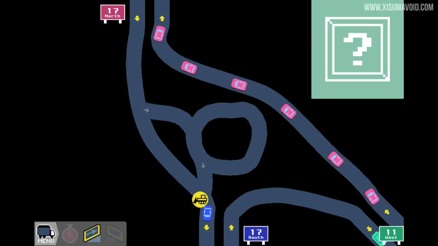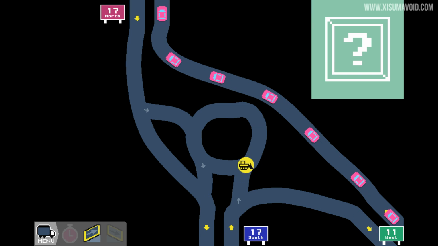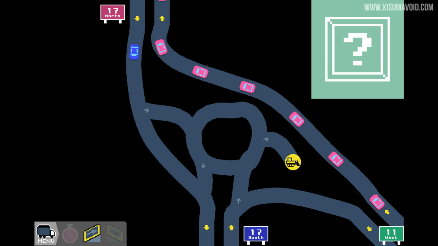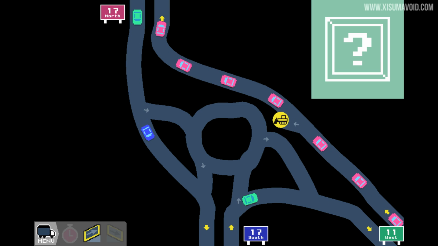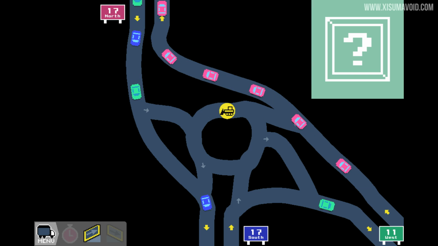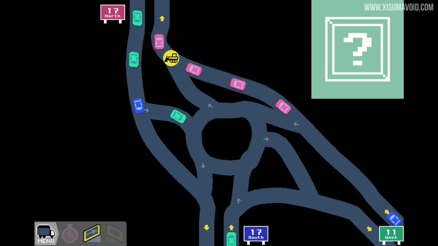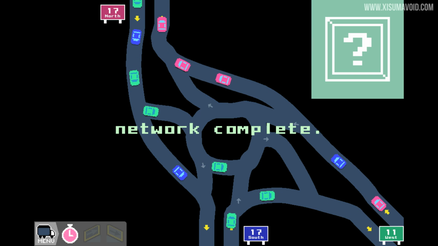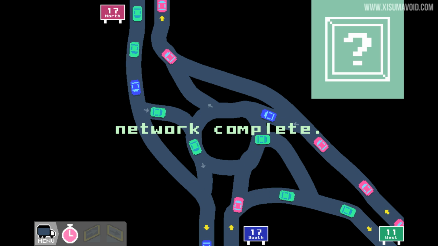So it's like a highway to there, but you can use the roundabout in the middle to get on and off at different places. Yeah, this was clearly a bad idea. But I'm going to stick with it. Come on, connect. Bam, and then the one off. And that's it. The network is complete. And it kind of looks cool, just a little bit janky.